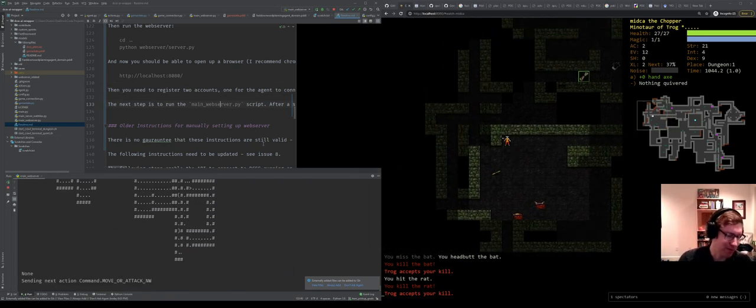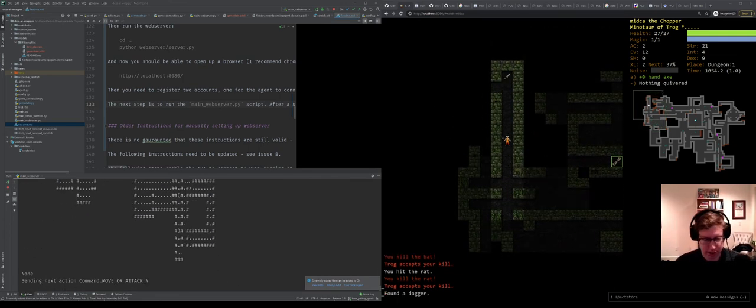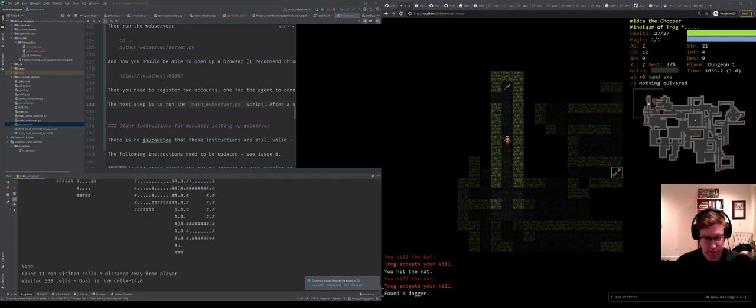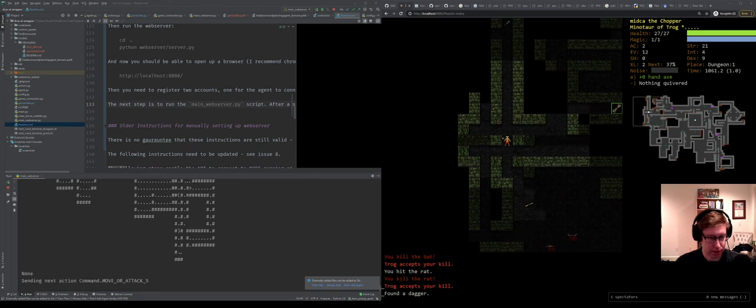All right, cool. So I've updated the README. I'm gonna push this with Docker instructions.